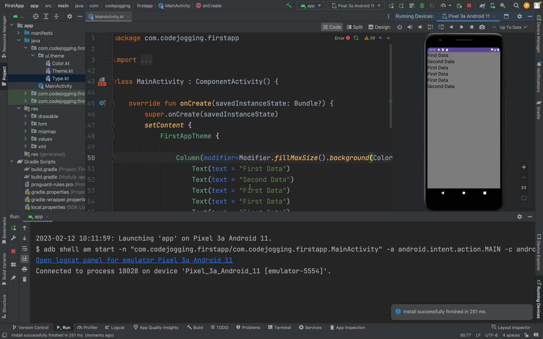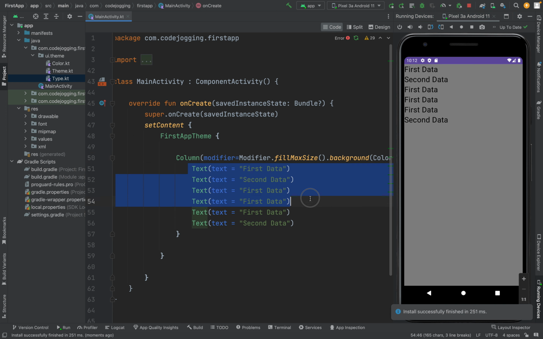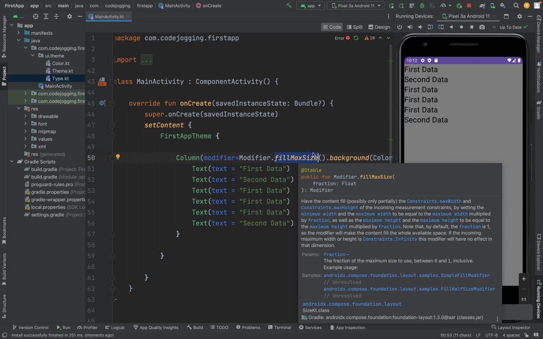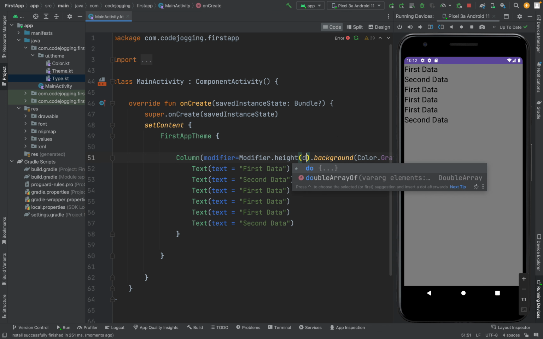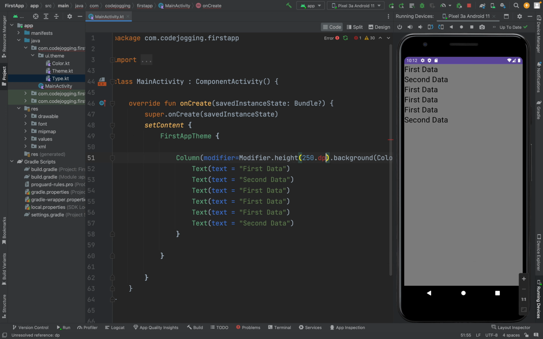Okay, so let's look at the case where we will have so many data inside this. So let's make it a fixed height. Let's make it 250 dp. Let me import it and then let's run it.